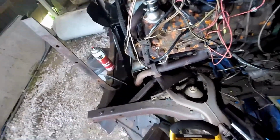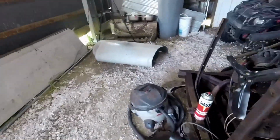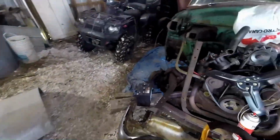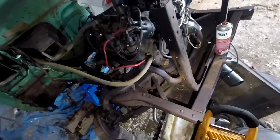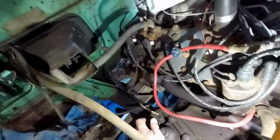Plate here. And also got around this side. We're gonna take the header bolts off of here. Get the skid plate off the front. I guess the gravel guard. The other side of the engine, pretty clear.